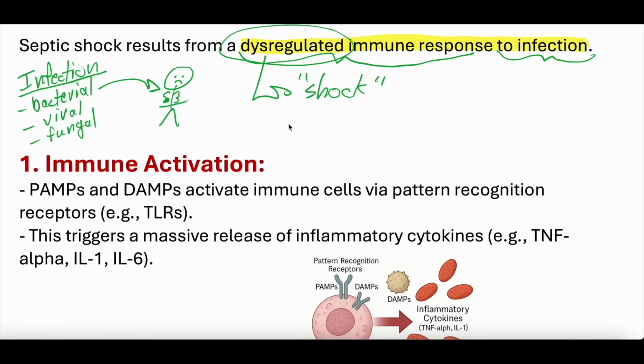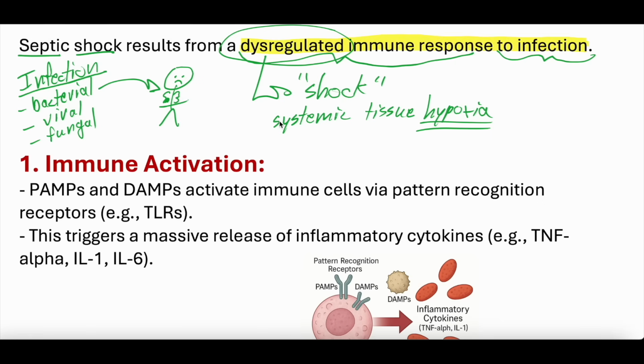shock at its simplest level is this systemic tissue hypoxia. What does that mean? That means that the tissues are not getting enough oxygen delivered to them, aka hypoxia. That does not necessarily mean that the oxygen levels are low. That would be hypoxemia. But hypoxia just means there's not enough oxygen being delivered to the tissues as compared to how much oxygen those tissues are demanding. And that causes shock. That causes tissue injury. So septic shock: sepsis is infection, shock is systemic tissue hypoxia.